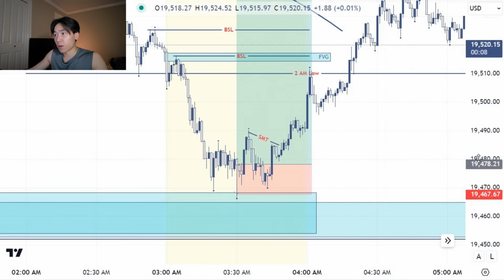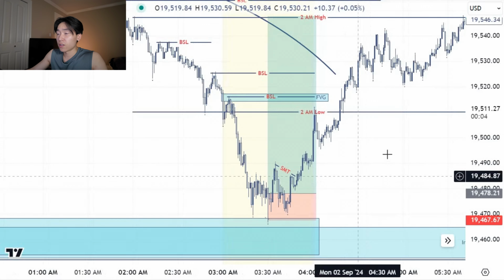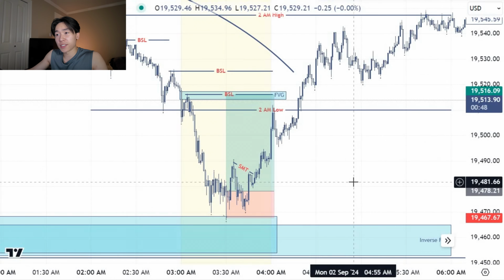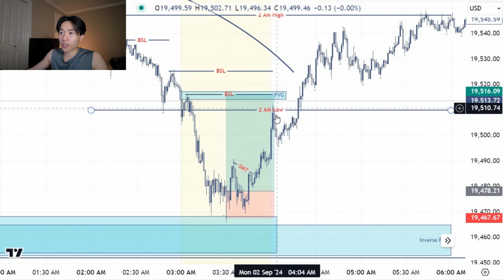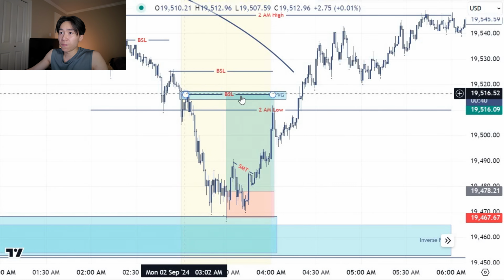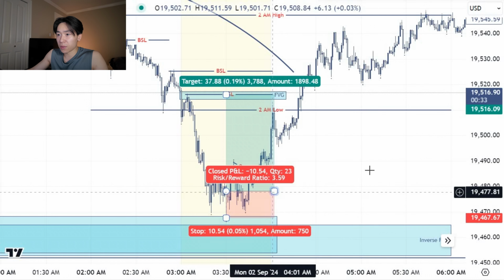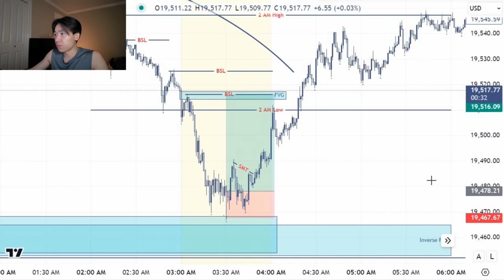The stop loss was down here, get entered. We almost hit stop loss, but you know what? Price did continue higher, which is amazing. And because we were on a 7 trade losing streak, I didn't want to just go all the way up just to come back all the way down, right? So I decided to just target the buy side liquidity resting right here. We aimed for low hanging fruit.